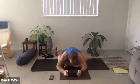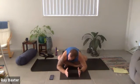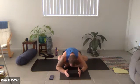Real deep today, pretty tight from some training session I did yesterday. So I'm just working my way into opening up. Not forcing the body, just allowing the body to open. And if you just allow the body to open, it just feels so much better than pushing the body into places it doesn't need to be in. To just allow it. And once you start allowing your body to flow like this, you just start doing the same with life. And it works really well.